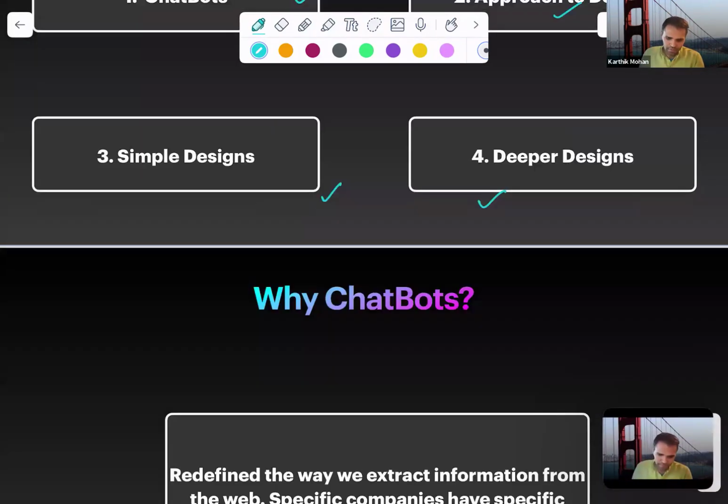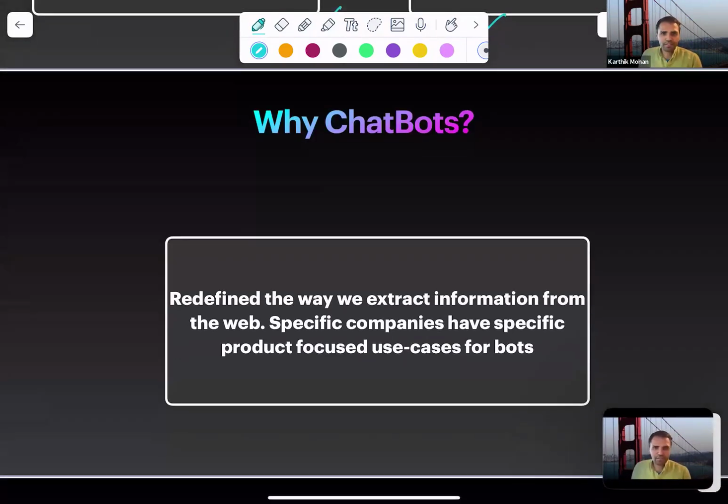Okay. So why chatbots? It's kind of obvious today because it's redefined the way we extract information from the web. Like if you want to do a business proposal or a pitch, you just put it in a chatbot and say, hey, can you do this for me, ChatGPT or whatever.